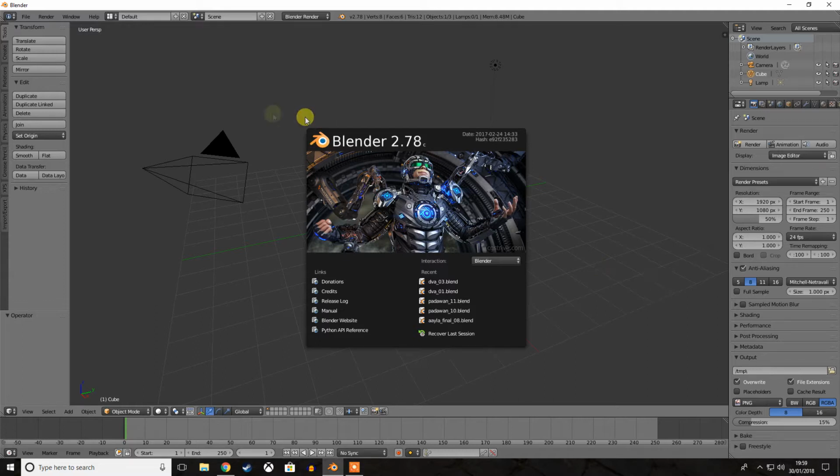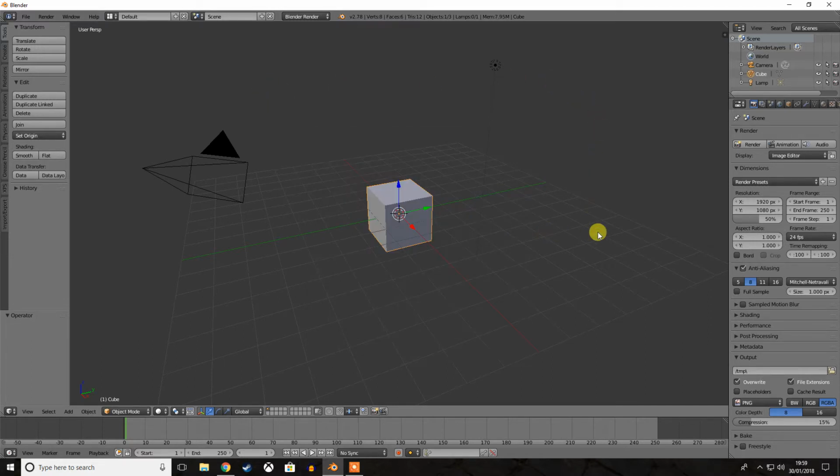So first of all, whenever you load up Blender, you'll see a screen like this. This is just the pop-up that you see every time. You can just close that off with a simple left click, and then you'll be greeted with this every time. This is just a default thing that comes with Blender every time. I don't know why. I guess it's to just show you some basics of Blender.